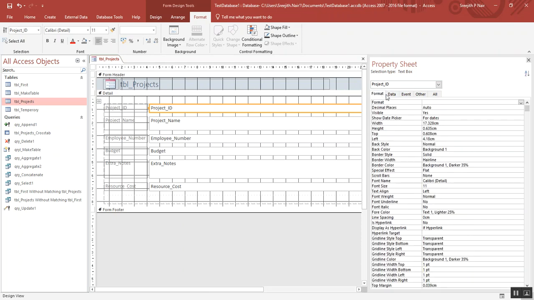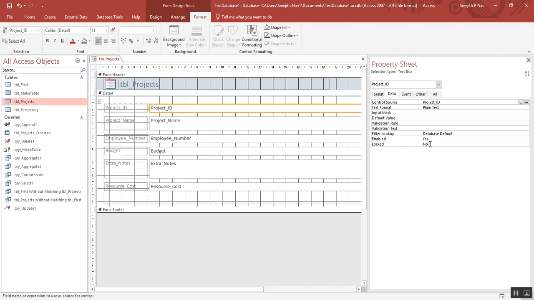So you can see so many properties associated with the form. Okay, project ID is a text box. So you need to have people view this form, but you should limit people from accessing it or editing it. So what should we do? We can just lock it. So I am going to lock it.